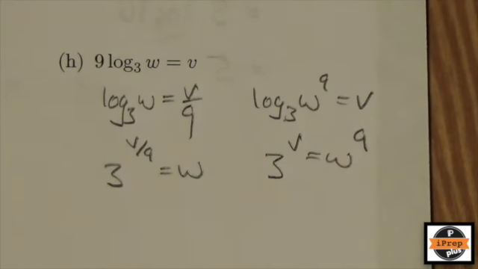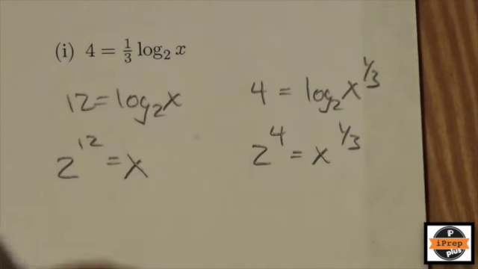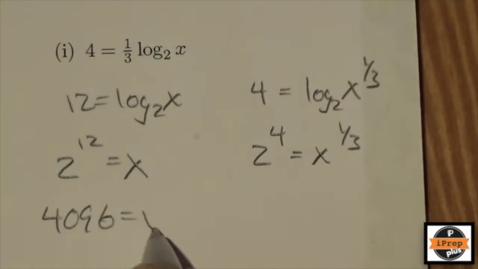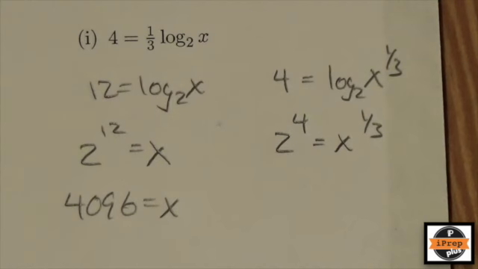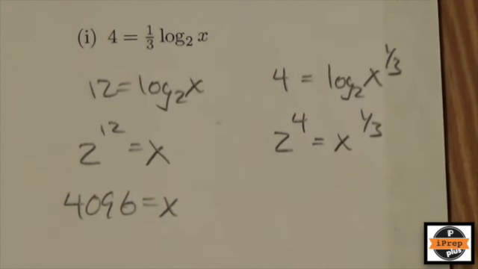Here, 2 to the 12 is equal to x, or this one right here, well, this one's probably easier to work with, and 2 to the 12 is just going to be 4,096. And so there's your value of x. Not that that was necessary in this problem, but I know for some people that little bit of closure really does help.